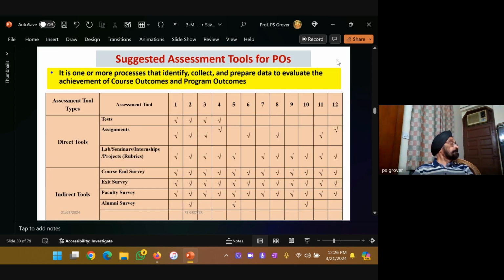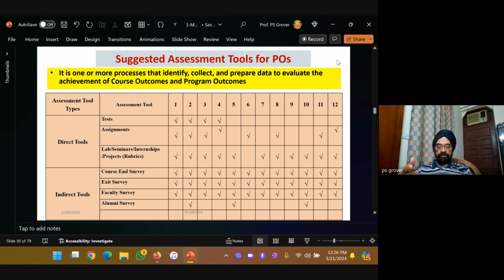Now here is a simple summary I have suggested. Assessment tool, I have taken these POs, these are 12 POs of NBA. So there are direct tools which are more relevant. For example, tests are more relevant for PO 1, 2, 3, 4.